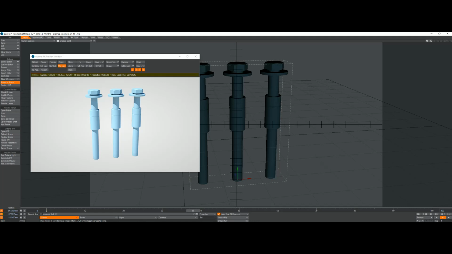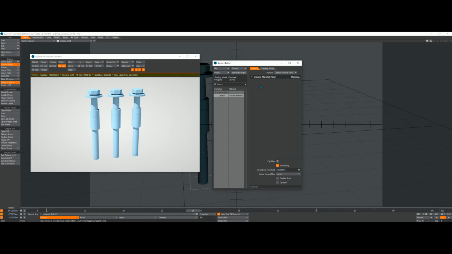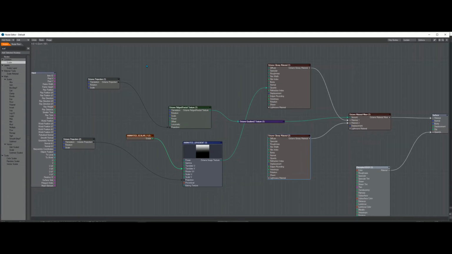If we take a look into the surface editor, you will find, in the scene I sent you, that I have built a node graph, and that's the equivalent of what you do, but I do it in Octane. So it's a little bit tricky. I have to think about it a little, because the last time I built that kind of Clipmap was a long time ago.